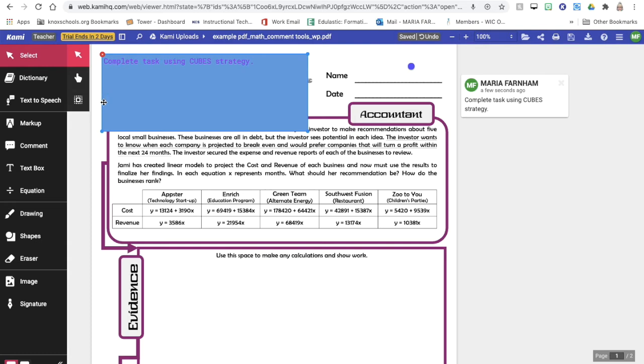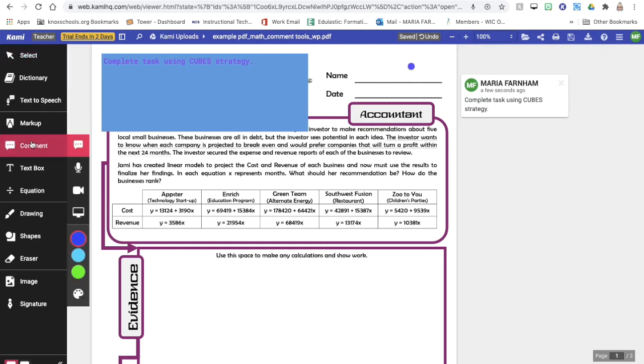So the next feature that I'm wanting to take a look at is the different comment feature. So you've seen the text comment here. The text comment is the only comment feature that comes with the free version. You get both the text box and the text comment feature with the unpaid version. If you do get the premium version, you get these other comment options also.